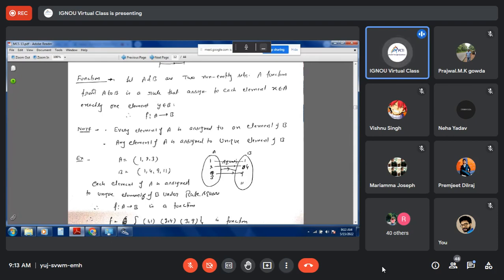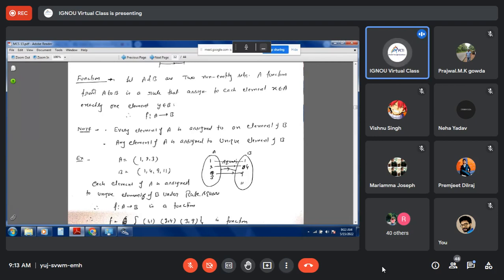Now think over the situation. Besides X, Y, Z, say some other person, say you. Is it possible that if we look in the mirror, there are only images of X, Y, Z, but not the image of the fourth person, you? Is it possible according to the law of reflection? No, it is not possible. If it is not possible, it means it is not a function.